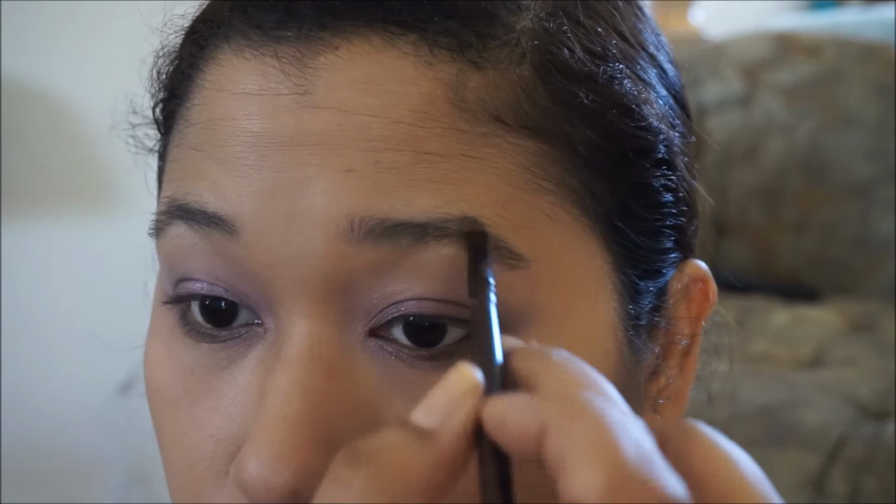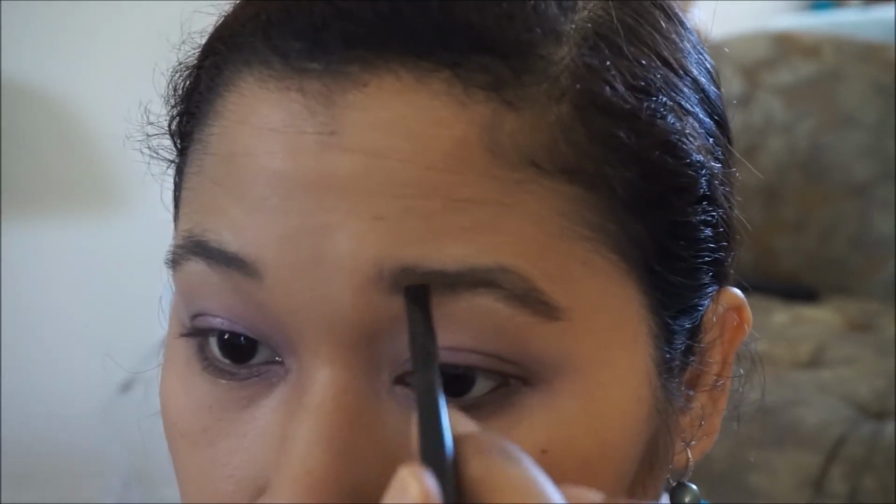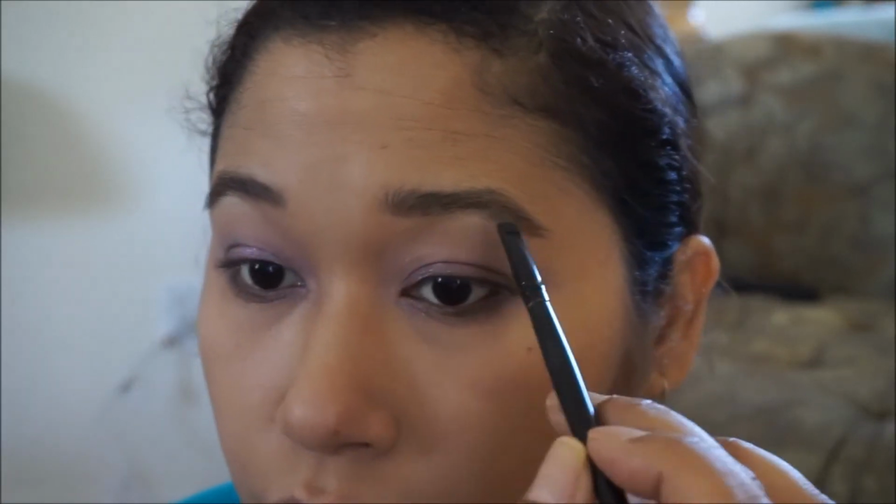Now I'm going to do my eyebrows. Typically, I would have done my eyebrows first before I did my eyeshadow, but for whatever reason, this time I did not. So I'm filling in with the e.l.f. Eyebrow Kit, and that's the wax side that I'm using. The color that I'm using is in medium. I think it's called medium brown. And then now I'm going in with the powder to set the wax.